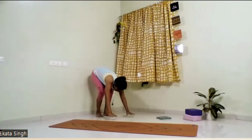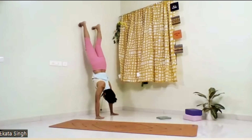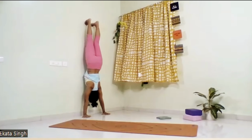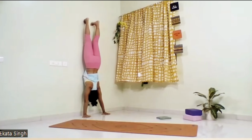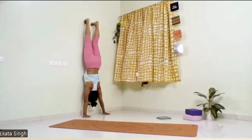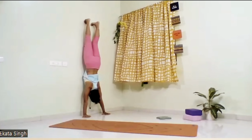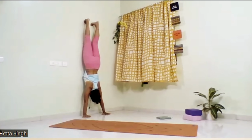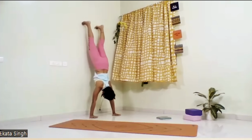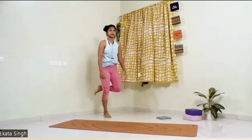You're going to put your palms down. Lift your legs up, walk your palm closer and hold yourself here. You're pushing your shoulders into your ear. Tuck in your tailbone, squeeze the belly in, look in between your palm and stay here in this position for 10 counts. If you want to come down before 10, that's okay. Walk your palms and slowly relax your leg down.